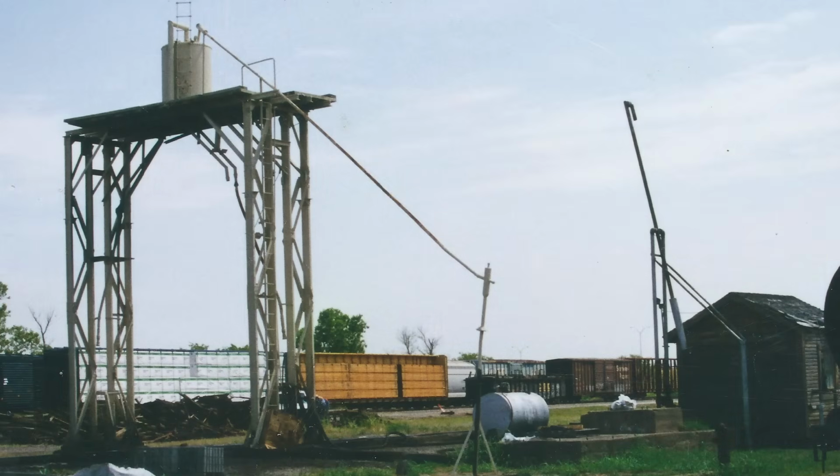Well, one of the key identifiable structures in that yard in the time period that I model was this unique old sanding tower. Now, there's nothing like this that I could find commercially available in scale, but I knew that this would be a fairly easy scratch build project, so that's exactly what we're going to do today.